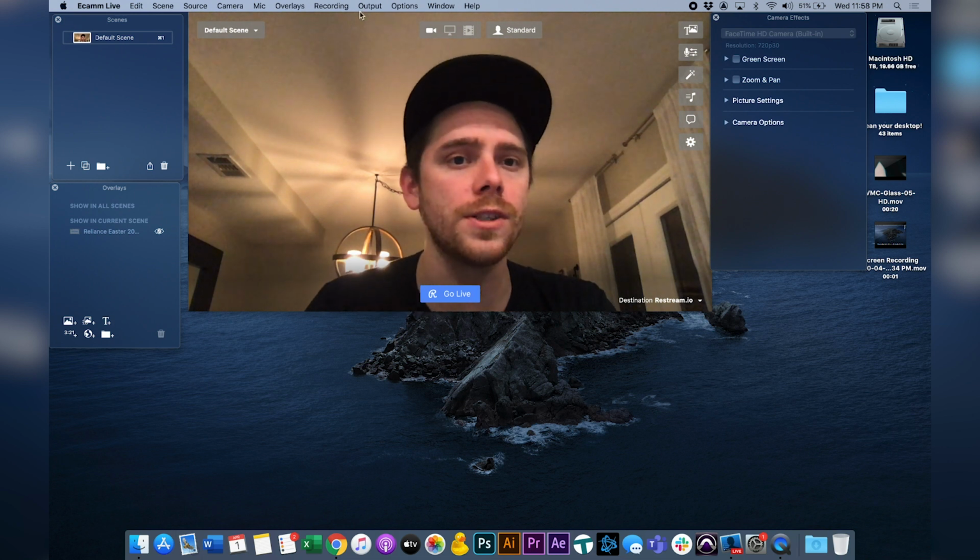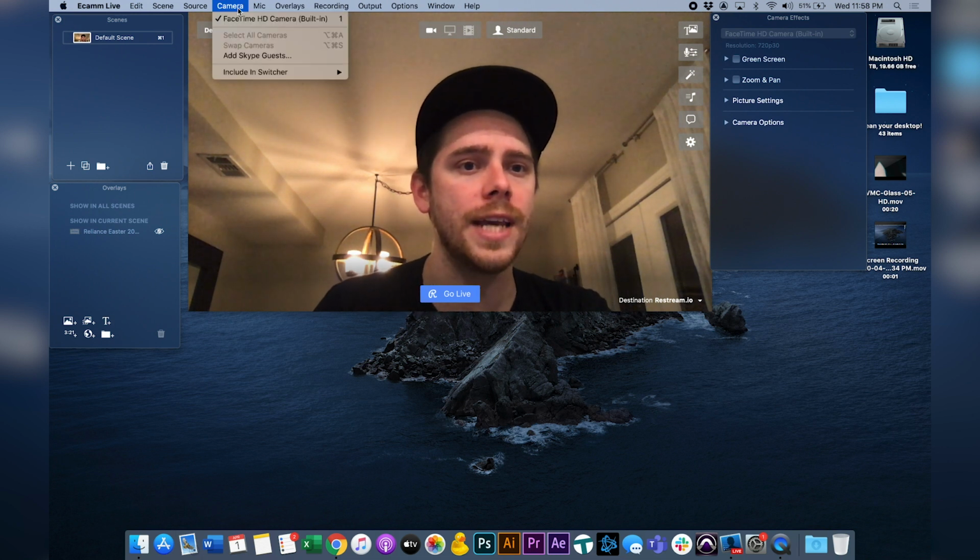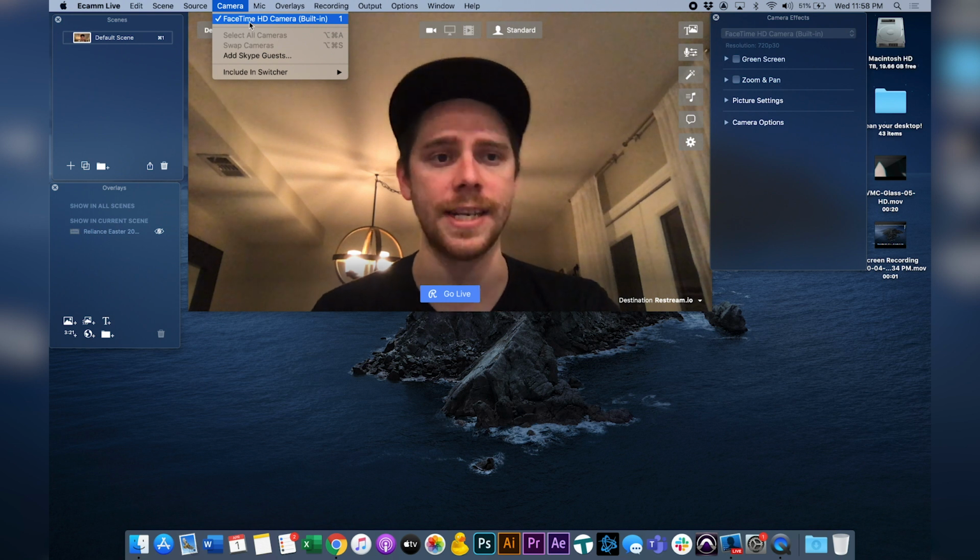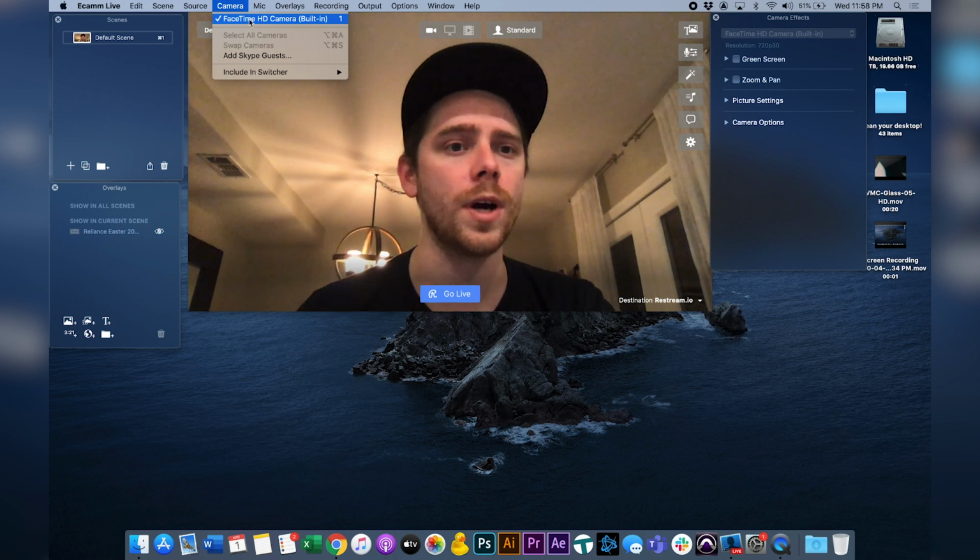So using something like the Blackmagic Web Presenter to take an SDI feed, or using something like that to take a video feed, you know, HDMI or SDI into your computer, make it be seen as a webcam, then you can select it here. You'll also have it under this drop-down camera. You'll have it in addition to your FaceTime HD camera. It'll say what's there.